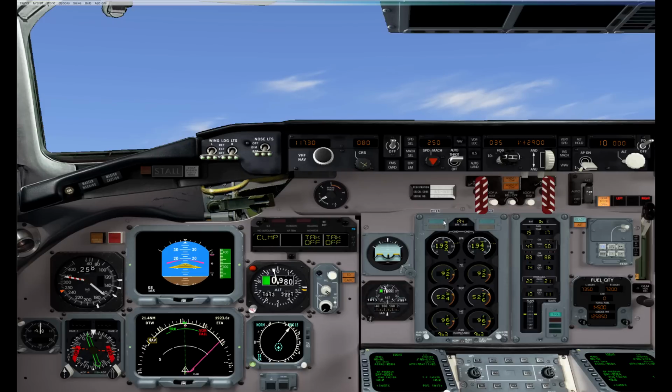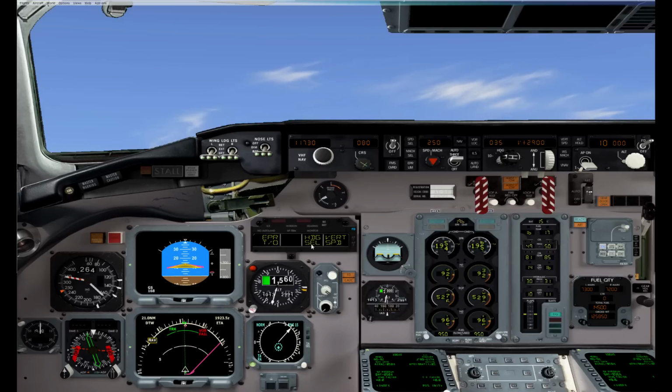First event's at 400 feet. It's coming up. 2 buttons, heading select, and EPR limit. Gear up. Lights out. And this is my auto throttle. It's in takeoff mode, so that's correct. I'm still in heading select mode.